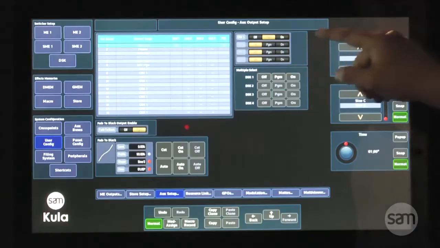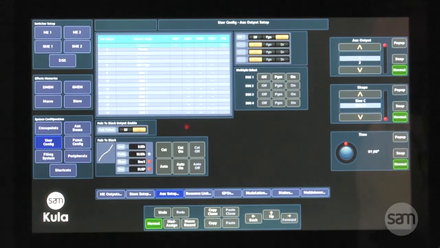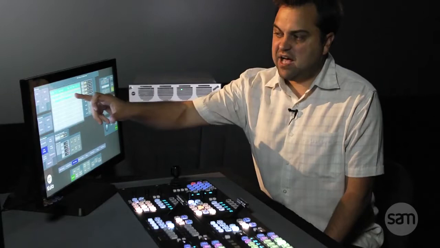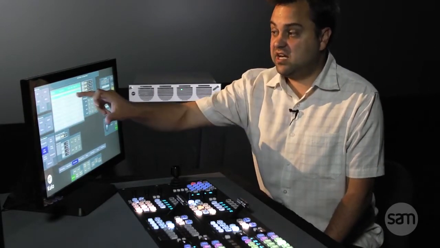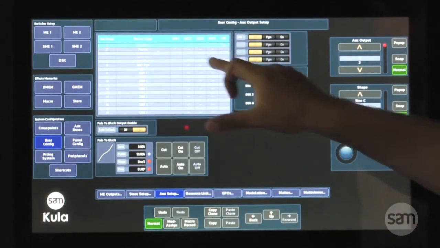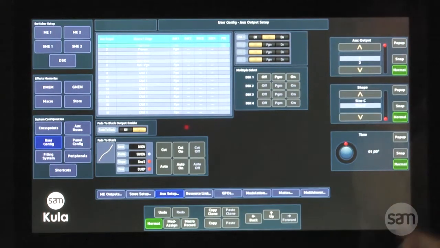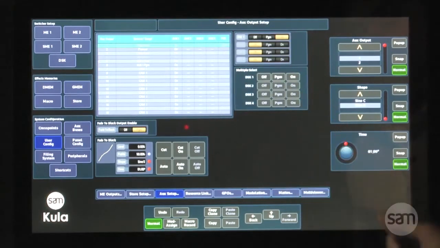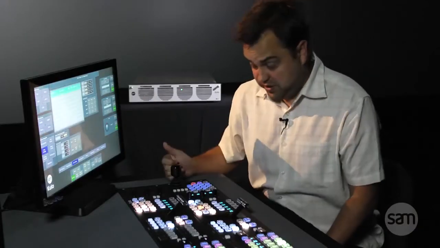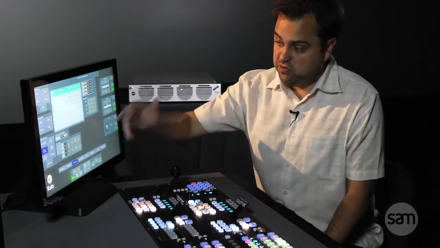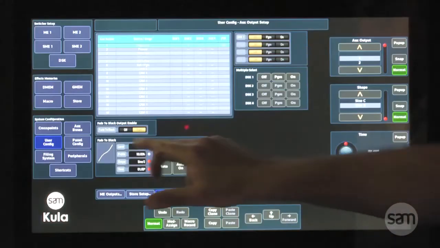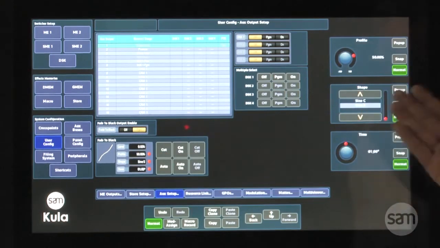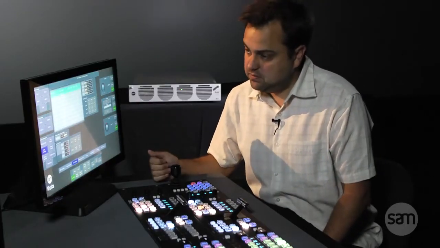If I want to have it permanently on, I can select on. Go back to off. Multiple select means instead of having to go through every single input, I can say, right, I want DSK to follow my program for all of my outputs. I want the DSK1 to be on for all of my outputs. So this is where you configure that. Also in this menu, you can assign and configure your fade to black if needed. And here you can set your profile and then the shape, it will go to black.